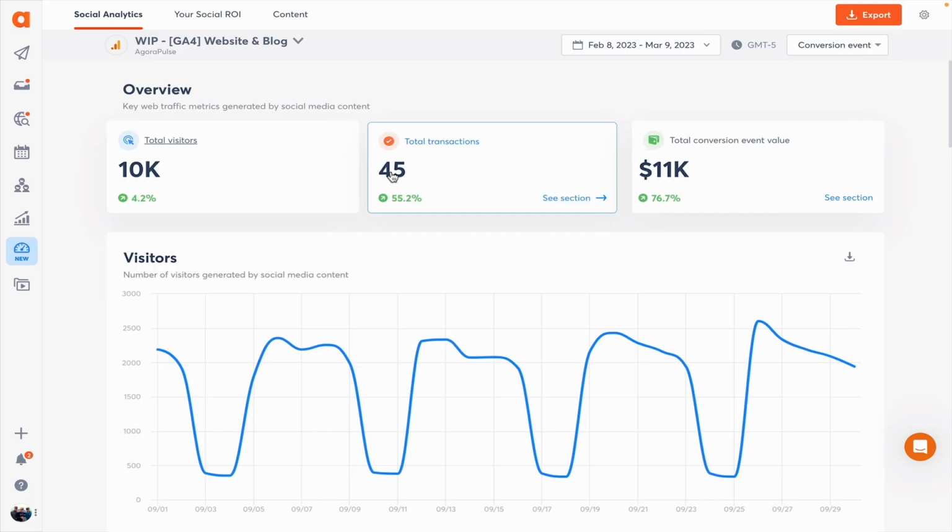Now, when you scroll back to the top of your social media ROI dashboard, you're going to see 3 tabs here highlighting different views of your social media ROI. Your social analytics tab is going to cover all Google Analytics data for your organic social. So stuff you may be publishing natively will pull into this report as well, so you have a full view of your organic social media ROI. Your social ROI tab is going to highlight specifically the activity that you're doing within Agorapulse when you're using your UTM tracker and scheduling content directly through your dashboard.